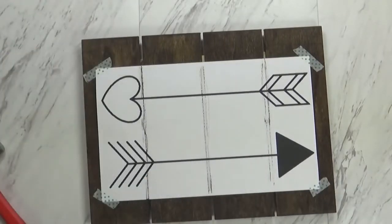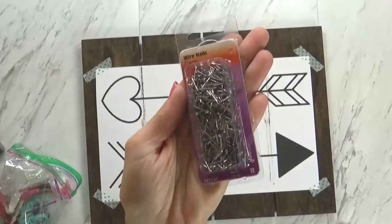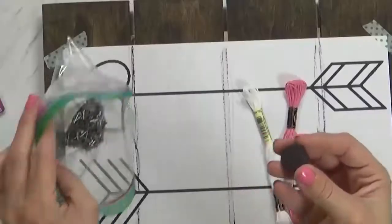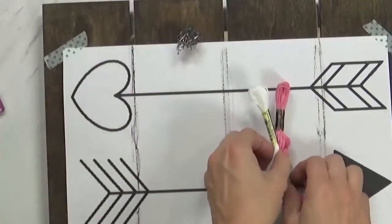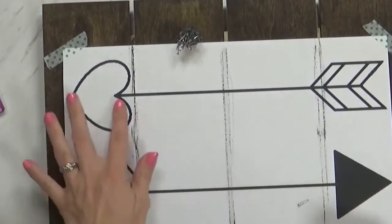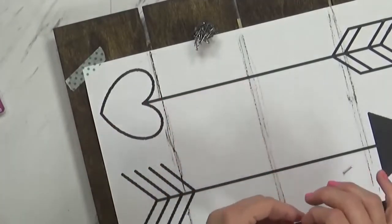For this project, you also need a hammer. And if you'd like to, you can also use a set of pliers to help hold your nails while you hammer them. And of course, you're going to need a lot of small nails. I like the wire nails that are 18 by 3 quarters inch. I'm also going to be using a magnet to keep my nails right where I need them and to keep them from rolling all over the place. You also need some embroidery floss — you can use any color you prefer. I get mine from Walmart and it's only 44 cents each.